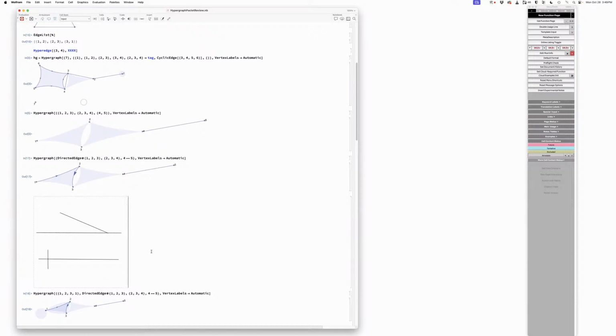Yeah, but that's one of the things with simple and non-simple hypergraphs, right? Catering for general degenerate vertices is going to make the rendering much trickier. Now, what did that do? Hypergraph. Just a list of vertices. Make another one. Okay. Now, how do I get the edge symmetry? Oh, I can say just make a directed edge of that.